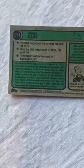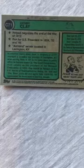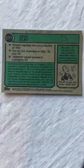When I saw this, I had to have one of these for the collection. I have collected baseball cards since I was probably 5 or 6 years old, and I still have my large collection. I have a variety of other cards as well, from popular movies mainly. But when this set came out, I had to have the Henry Clay. This is the special limited numbered edition. You can see here, 387 out of 1776. And it's the special high gloss, sort of metallic version as opposed to the regular flat version.